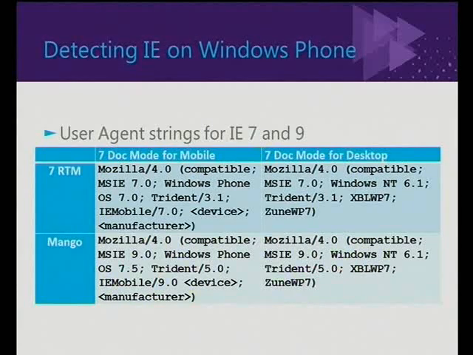There's the RTM version, which is the current retail version, and then there's Windows Phone Mango. You can see that as we shift between the two, we're going from IE7 through to IE9. There's one little gotcha for the new set of tools. If you're building a Windows Phone 7.0 project in the new set of tools, even if you're running on a Mango device, you'll still get IE7 appearing as the user agent string. Whereas if you're building using the 7.1 SDK and targeting 7.1, then you'll end up with IE9 in the user agent string.